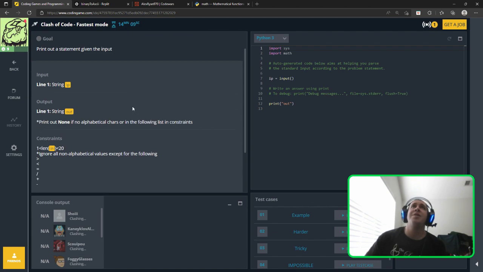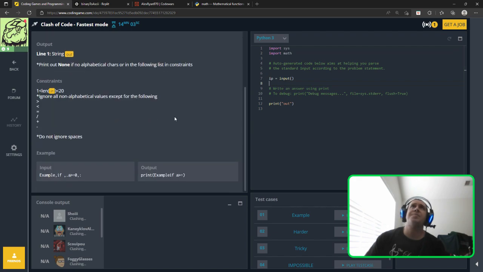Anyways, print out a statement given the input. So we got a string, print out none if no alphabetical chars. Okay, so refined equals that.